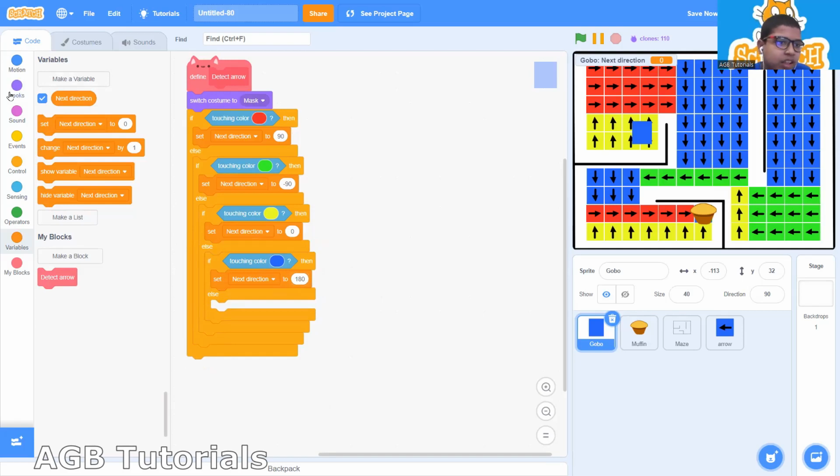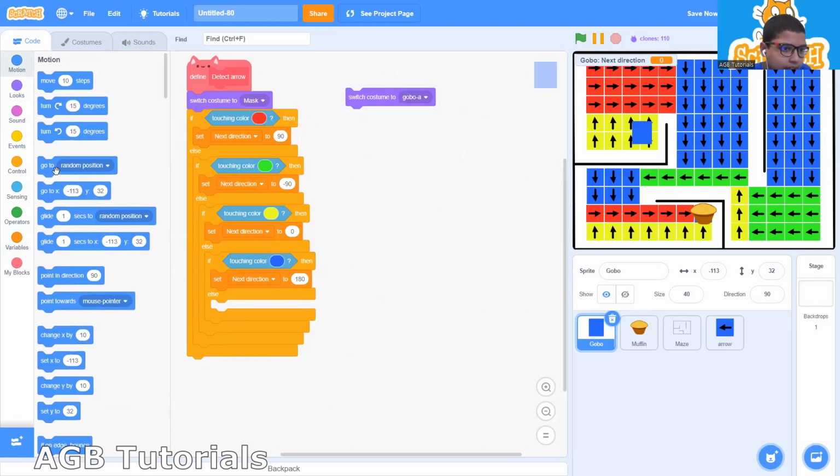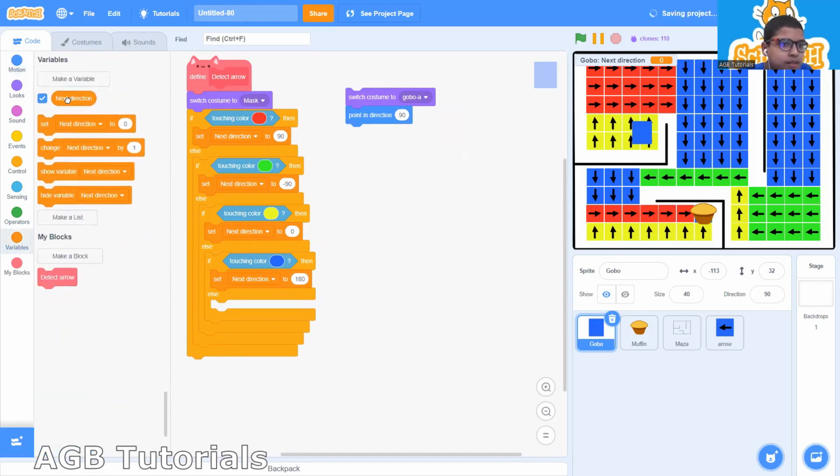Now let's just test that really quickly by switching the costume to Gobu. Next, go to motion, get our point in direction, next direction, and detect the arrow.